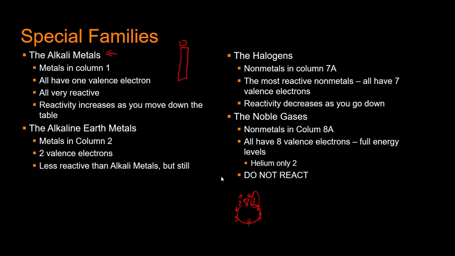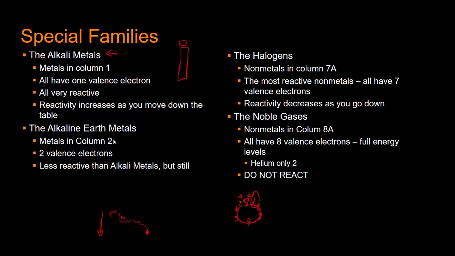And it turns out the most reactive metal in the column is all the way at the bottom. And if you think about why, it's because the nucleus is here and its outer electron is like 7 energy levels away. It's fairly loosely bonded to that proton in there, right? It's the attraction between electrons and protons that holds atoms together. But there's a whole bunch of electrons that shield this. So this electron's easy to lose, and that means at the very bottom of this column, we have the most reactive metal on the table.